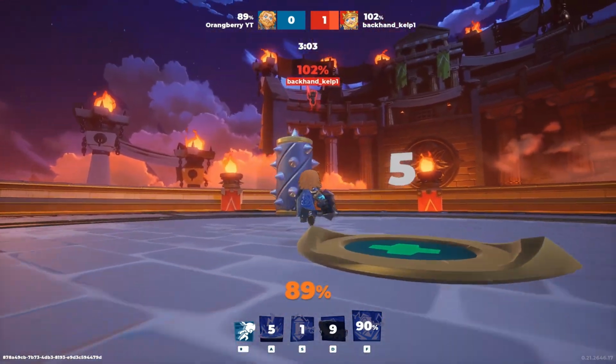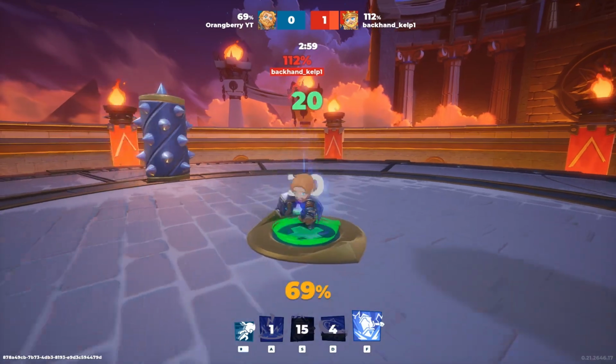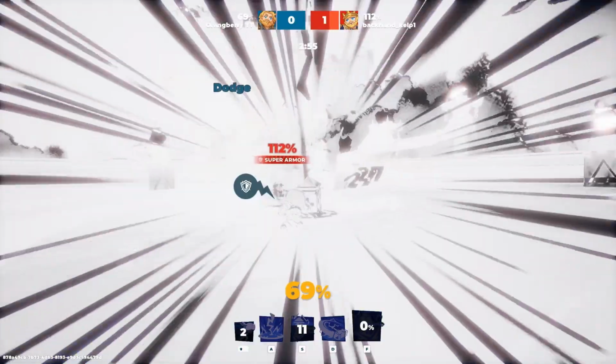Okay, oh man, I don't have Mjolnir up in time. Can I get him here? Let's see. Boom, discharge, and it doesn't knock him out, but I do have my ultimate. I'm at 69% vulnerability thanks to that. I'm gonna come in here with my ultimate. Does it get him?